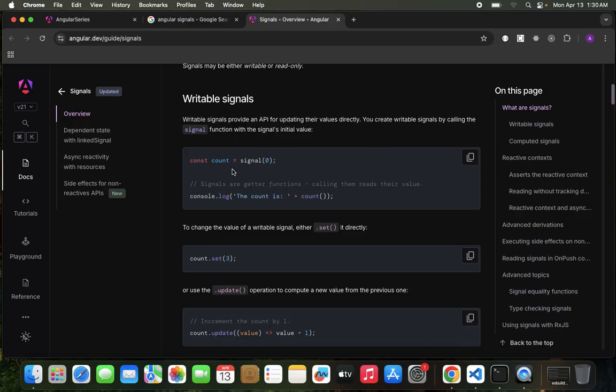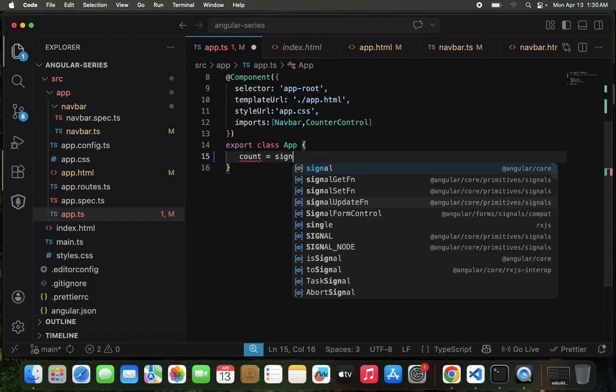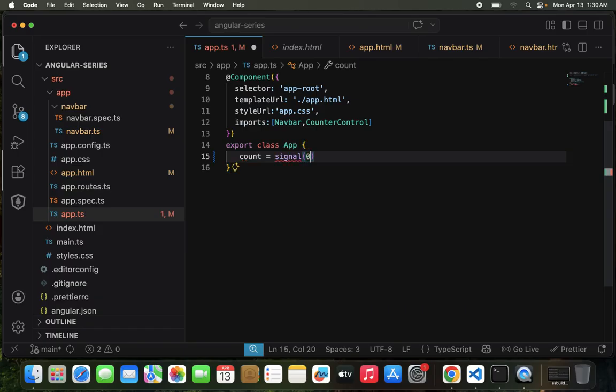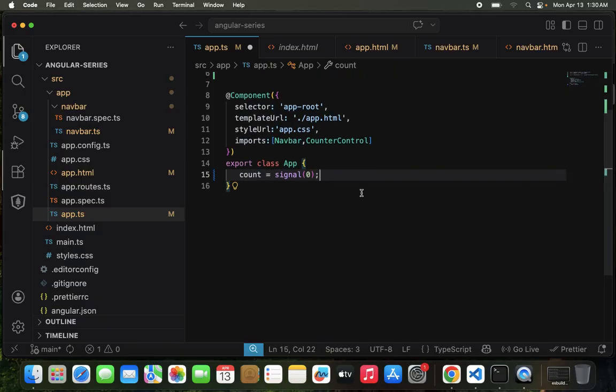We can do something like count equals signal, and it takes an initial value of 0. So we have to import this from Angular core, like so. We could do increment, we could do decrement, things like that.